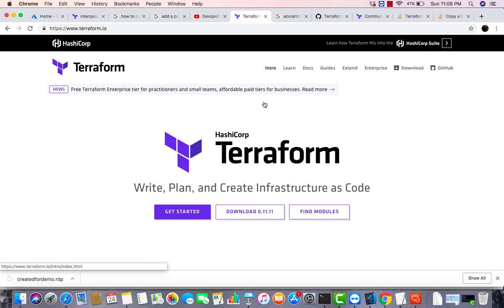So Terraform gives you the power to write these resources as code and reuse them for your infrastructure or environment. Now, Terraform is an open source product, which means you don't have to pay anything. However, Terraform also comes with an enterprise edition, which gives you quite a few benefits like single sign-on or 24/7, 365 support, and a lot of other functionality. But trust me, with open source, you get most of these features which you generally get with enterprise. So all of your enterprise level problems could be solved using Terraform open source as well. So without further ado, let's get started.